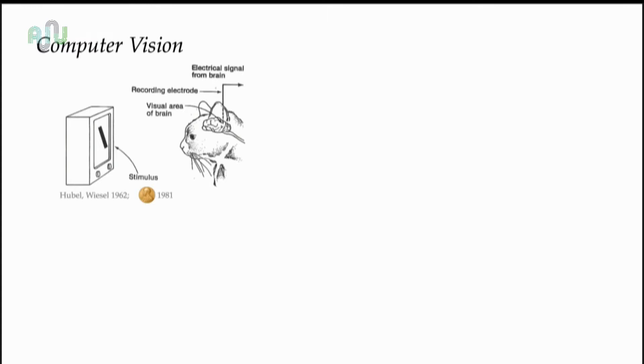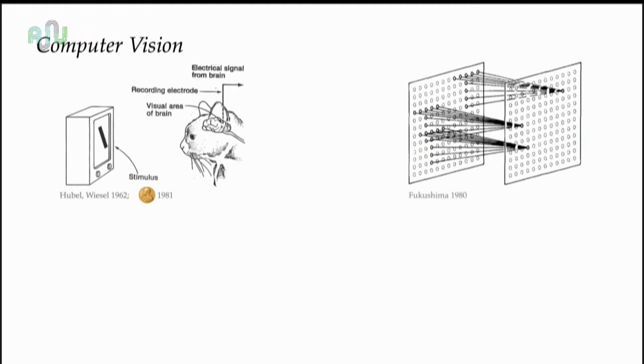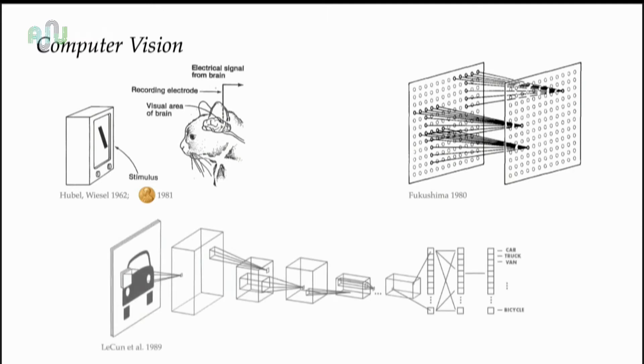The remedy to this problem in computer vision came from classical works in neuroscience that show that brain neurons are organized into local receptive fields with shared weights. The first example of such neural network architectures was the neocognitron architecture of Fukushima, and of course, the classical work of Yann LeCun and colleagues, the convolutional neural networks, are now widely used.